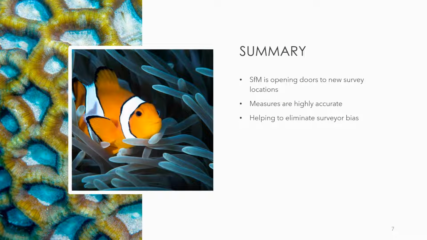So, in summary, SFM is opening a lot of doors in marine science, like being able to survey in new locations. We are also able to measure and collect data after the fact, not just in the field. We can take the same measures over and over again, which helps improve accuracy and reproducibility. Accuracy varies depending on the model image quality, but we have been able to get our models accurate within centimeters or millimeters. We can help eliminate surveyor bias by having multiple people measure or quantify data from the image collected in the field.